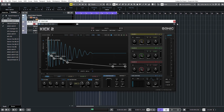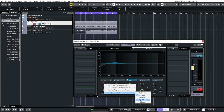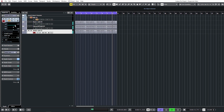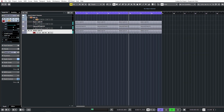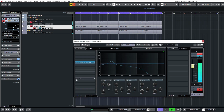This one, let's just check what's going on with processing here. I might just roll the bottom end off this at around 30, and let's make it quite a steep slope. Let's try that. Yeah, just to get rid of any of the low rumble that we don't want there. Bring down the volume for this, and just add a bit of processing on this one for now. We'll do the same with this, just roll off the low.